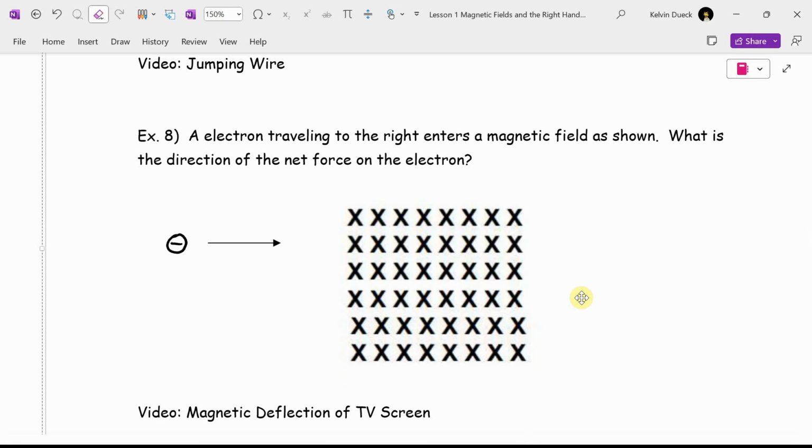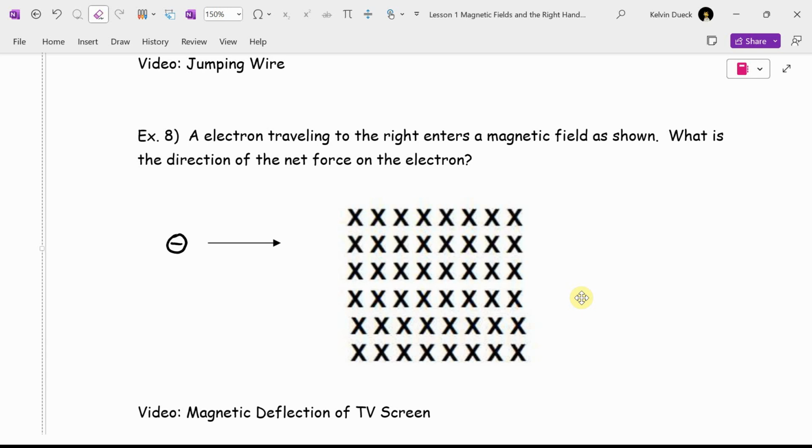An electron traveling to the right enters a magnetic field as shown. Okay. We have an external magnetic field. So this is going to be the third rule, what's called the right-hand motor rule, except we don't deal with electrons, we deal with positives. Which way is this electron traveling? To the left. What's that the same as a proton traveling? To the left. So everybody point your right thumbs to the left.